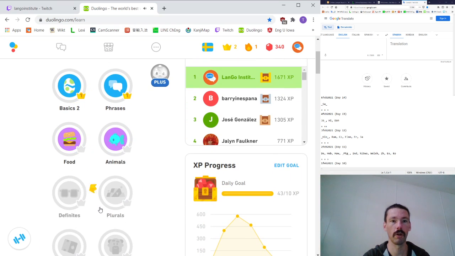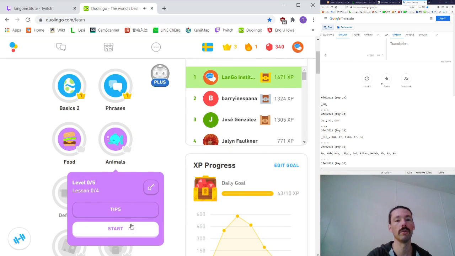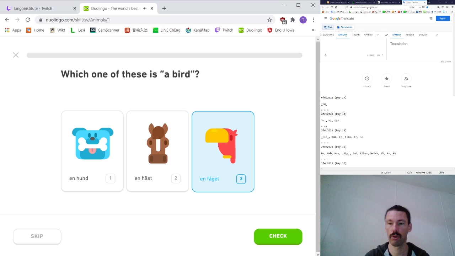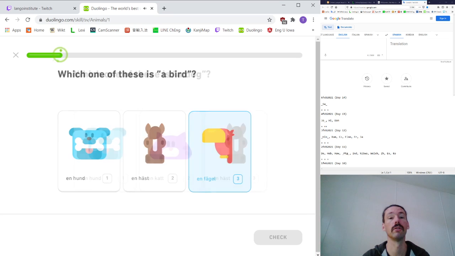And let's do another circle right away without switching. Let's do animals next. En fågel. Sounds just like the German word Vogel. It's related, means the same thing. En hund. En häst. En fågel. Note that these are all en, what I'm calling the common gender or the animate class of nouns.